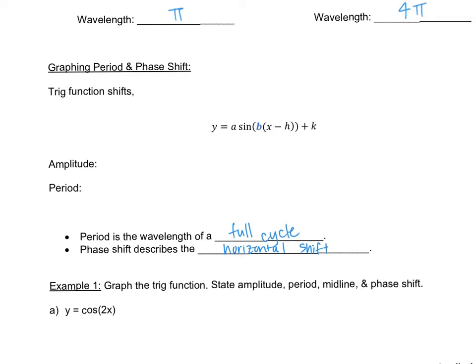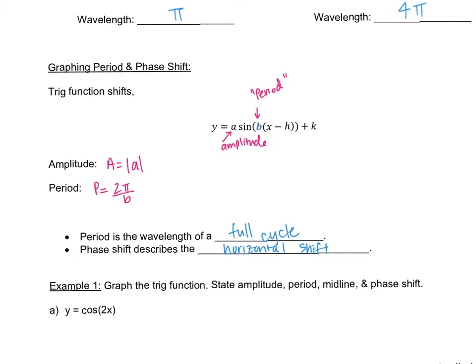Let's grab a different pen color here. So we have amplitude. And we've learned that amplitude is always positive. We've learned this formula where the A is always in an absolute value to help us remember that it will always come out positive. And next is this B value here. This B is going to help us find our period, but it's not the period value. The B is used in a formula for the period, which is P equals 2 pi over B.